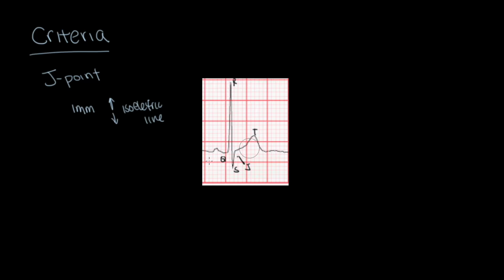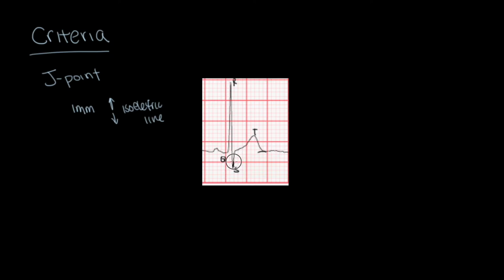In this case, we have a normal ECG. So we see the J point is right around here, which is about halfway between the two small lines where the isoelectric line passed through. So it would not be considered an ST segment change. If, for example, we saw that the QRS went up like this, and the J point was down here and it deviated out that way, and then it went back, then the J point would be somewhere around here, before the ST segment started, and that would be considered an ST segment depression.